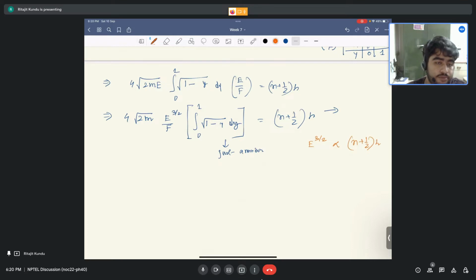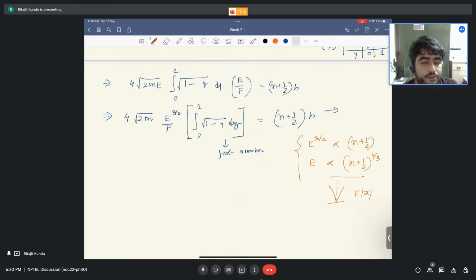Okay, let's say I want to know how this E depends on the n, so that you can just do this manipulation and it becomes n plus half, and let's also forget about h, so 2 by 3. Okay, so this is all of the physics in these two lines. The constants here actually don't matter. So if you just ask how the energy depends on the quantum numbers, this is how it depends on the quantum numbers for a linear kind of potential, F mod x.